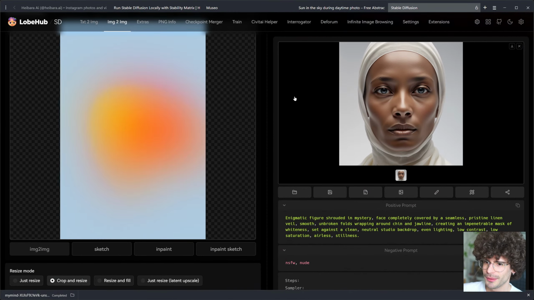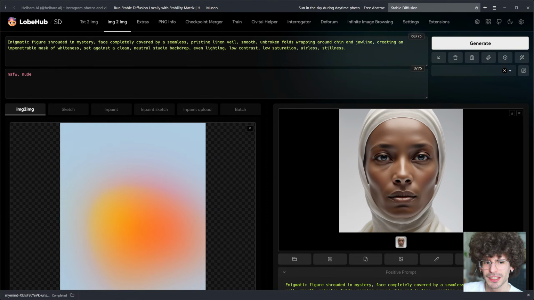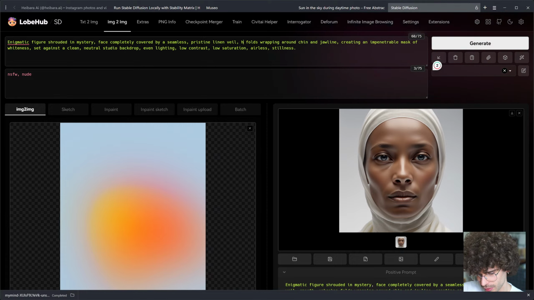So now I want to specify the prompt just a little bit to really focus on this specific reference image. Enigmatic figure shrouded in mystery, face completely covered by seamless, pristine linen veil, smooth unbroken folds. Let's try heavy folds instead.